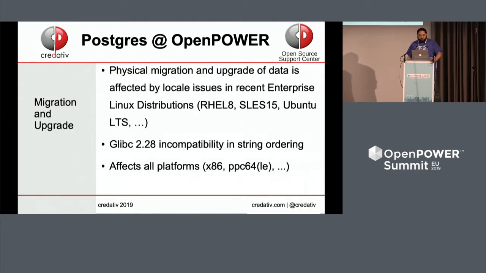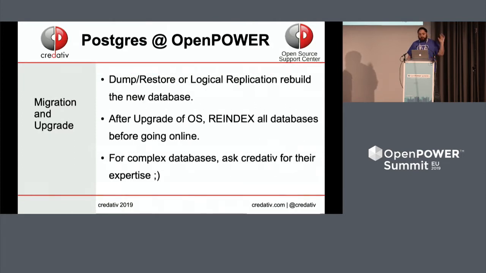And then just looking at physical migration, again, it's the same thing. There are locale issues. That's one of the problems if you switch operating systems in the middle of this: things like indexes might be slightly different because locales have been updated. And so you have to deal with that kind of problem. But again, dump and restore is usually a good way to go. If you're going the route where you're not doing the dump and restore, you can reindex the indexes and get through it. You just have to account for it. If you have more complex things than that, we're happy to help. There's good community resources in general, and most of that stuff is not actually that Power specific. There are just general problems around that.